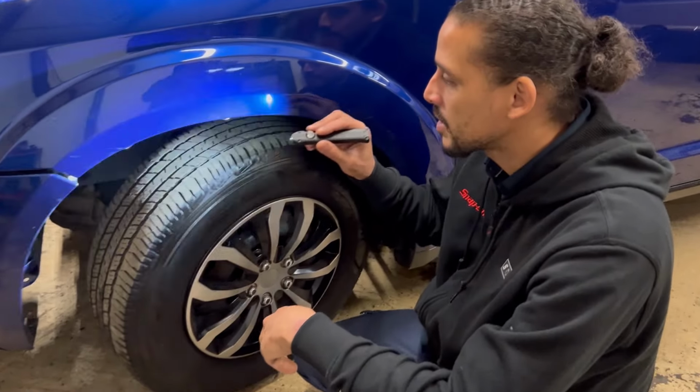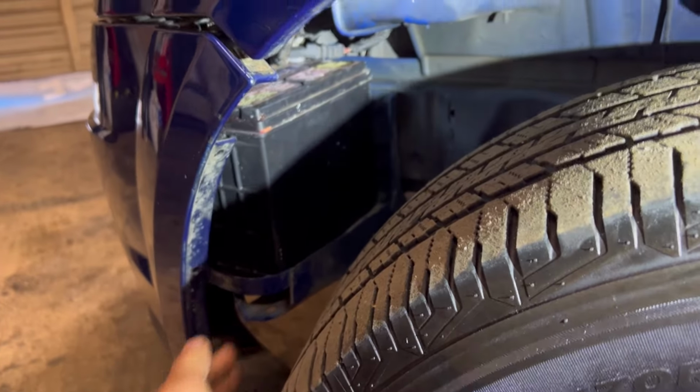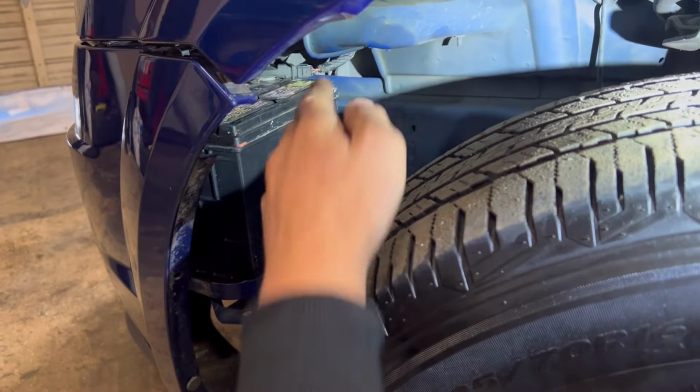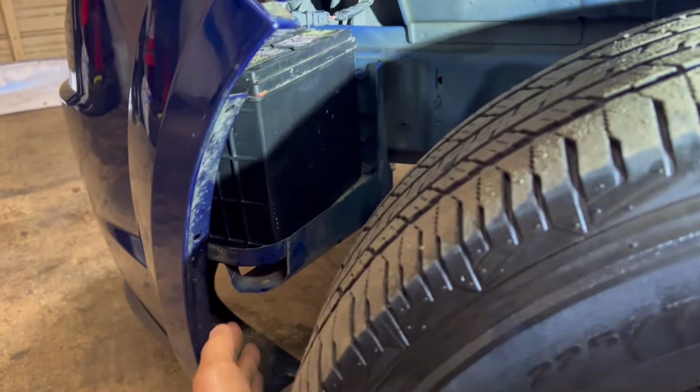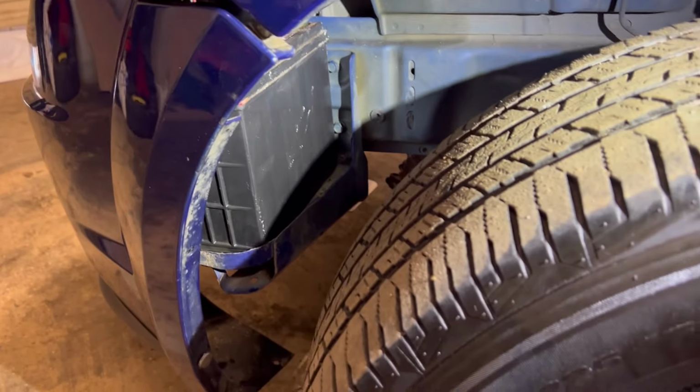Now the battery is located in the fender, right in front of the driver tire. This is a good example because it's missing a fender well. It's a plastic cover, so you won't even see the battery. These batteries, if they are dead, will cause check engine lights. And if you're trying to use a free battery service from your local parts store, they're not equipped to change out your battery for free. They'll say take it to a shop, where a shop will charge you an arm and a leg to take off the tire, remove the fender well, all that. So that's one of the cons in my opinion.